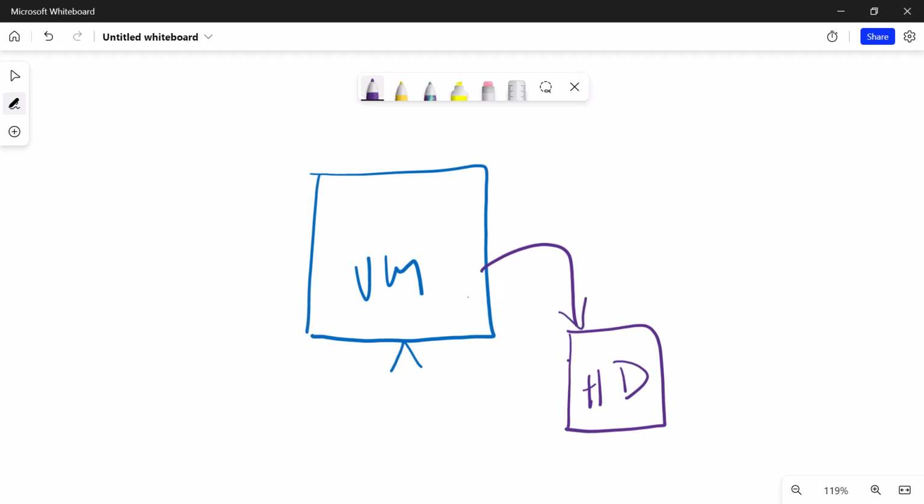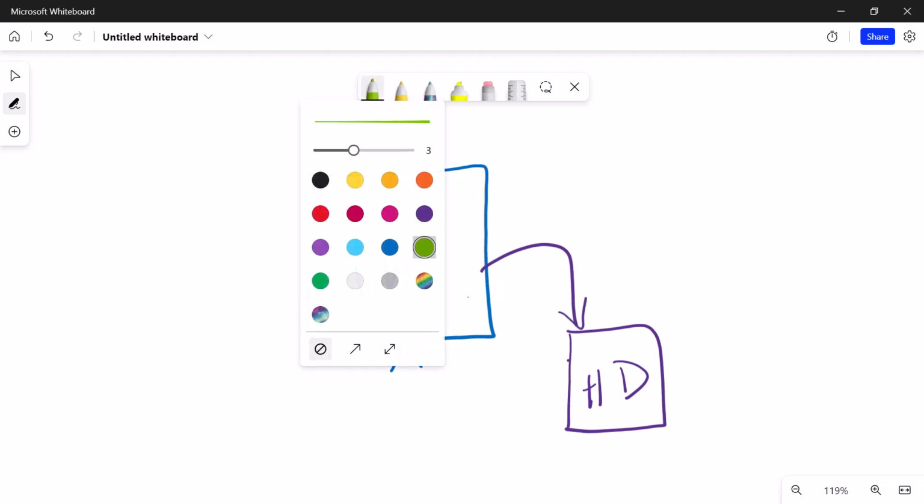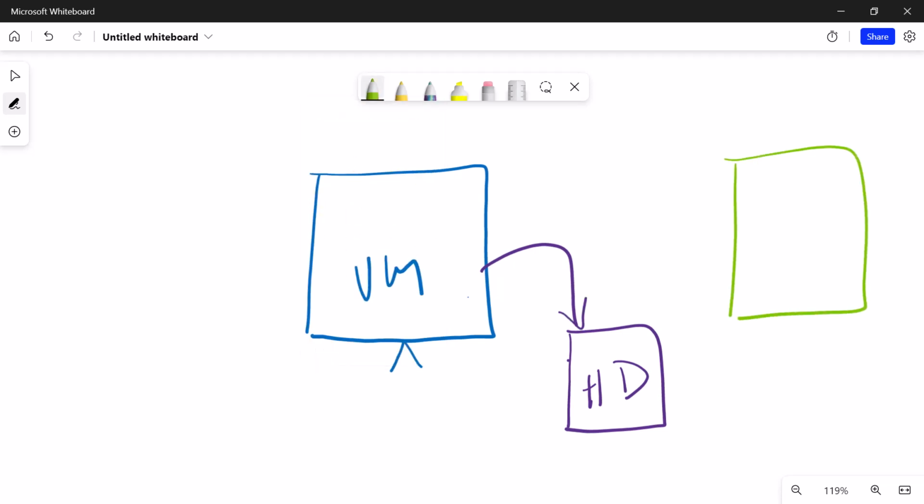Now let's say I have another virtual machine, and can I give the same hard disk to this virtual machine? What happens now? Users from this virtual machine also can create files. Users from this virtual machine also can create files. Is this possible? Yes, it is possible if we enable an option called shared disk.